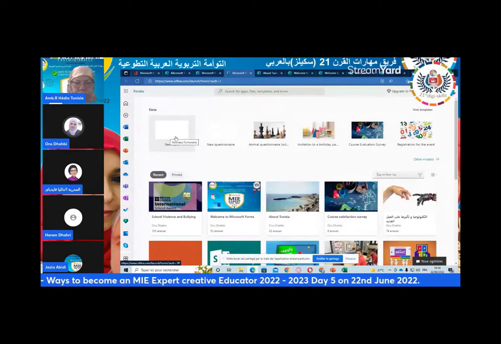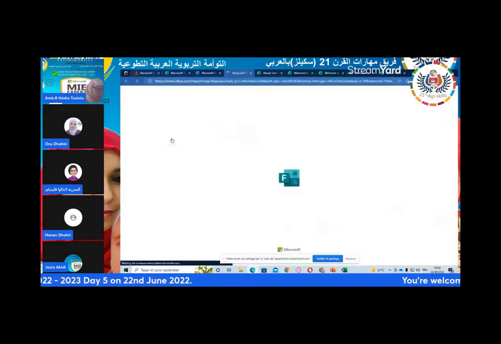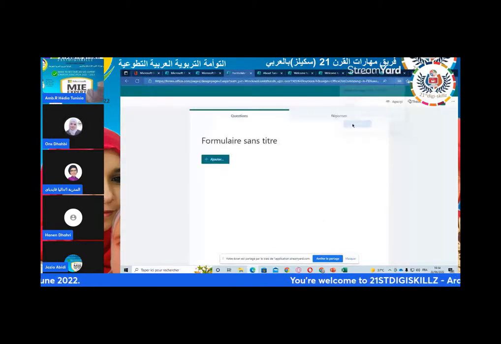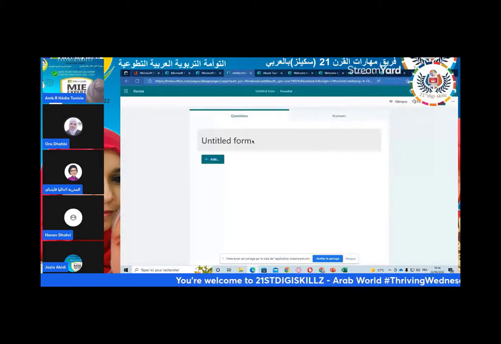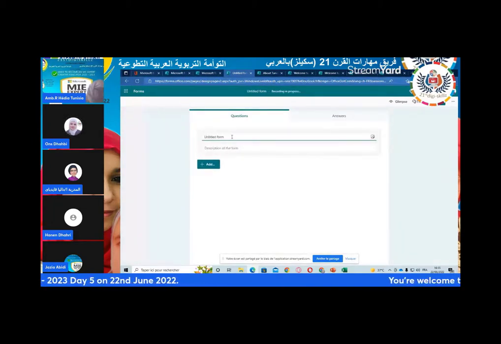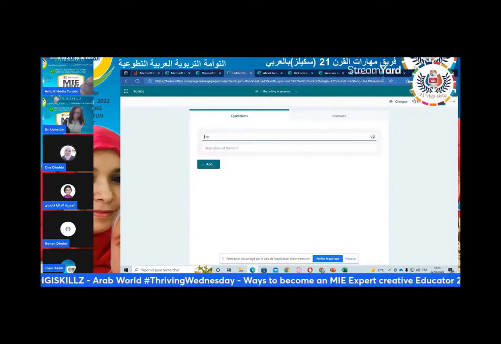So now I'm going to show you a new survey from scratch. Just to have an idea how I can choose questions, how I can choose images, formatting, theming, how can I send the link of the form to users and contributors. Here the title of the form. So I'm going to call it appreciation form, the problem of language.